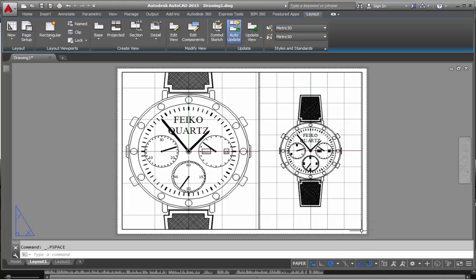You could create a little title block in here. If you wanted to move the viewport up a bit, then you can do that by clicking up there. And then you could create sort of a little title block in that area. Just put your name and student ID number.